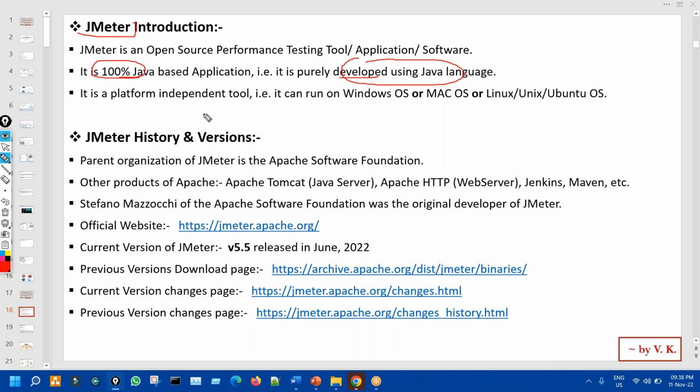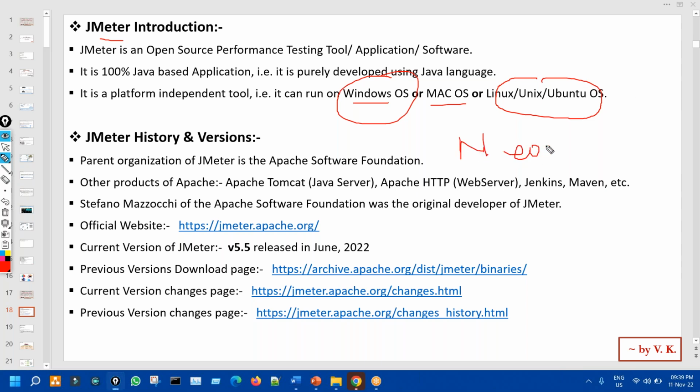Okay, fine. Then it's a platform independent tool. It means you can use and run this JMeter on Mac OS, Windows OS, Linux, Unix, Ubuntu, Docker. So that is the flexibility, and that is why it's famous. Suppose there is a tool called NeoLoad, it's also a performance testing tool. It's a paid tool, okay, paid tool. Now this NeoLoad doesn't have a version to be used on Mac or Linux, so that is a drawback, right? But JMeter doesn't have that. Okay, so that is what platform independent means, right?